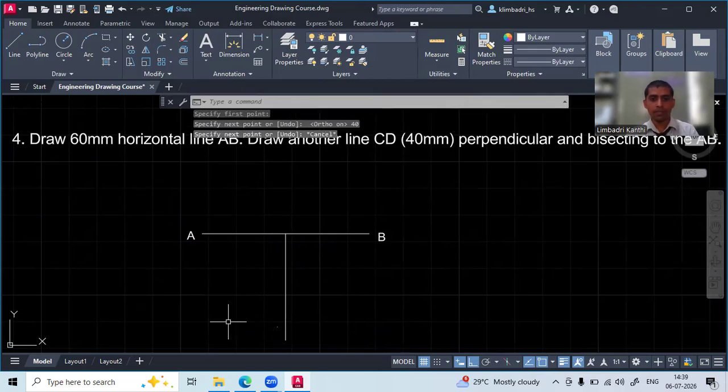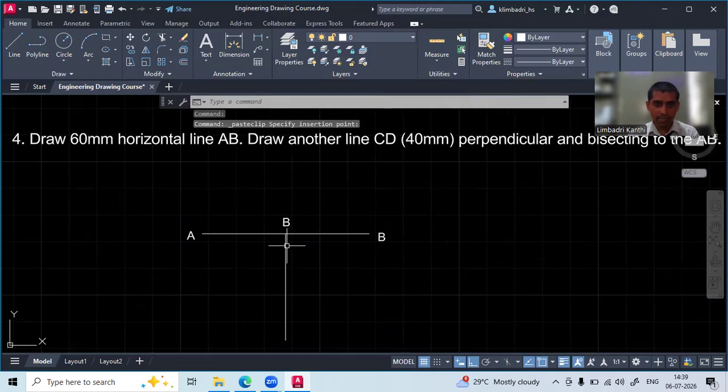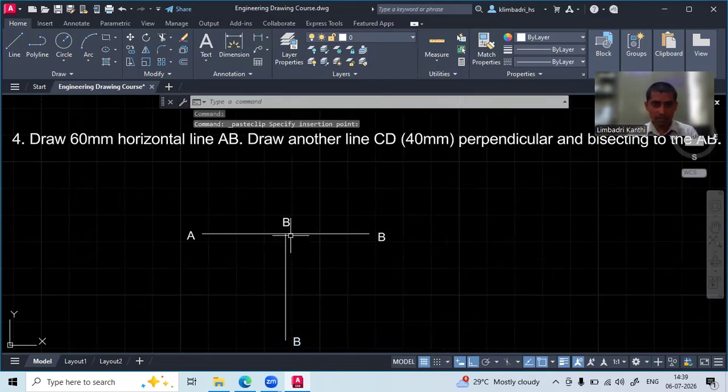Okay, escape. Next, I need to give here CD. So select this, Control C, Control V. Copy paste here. Click here and Control V. Again click here. I will just edit, double click, edit.